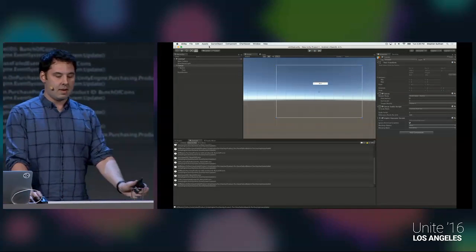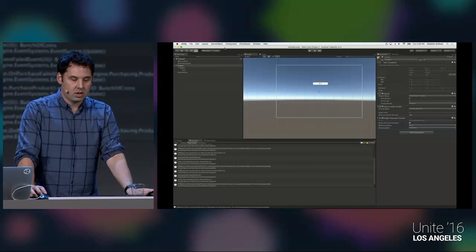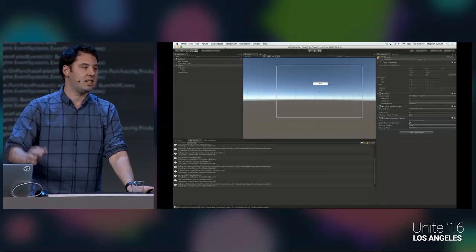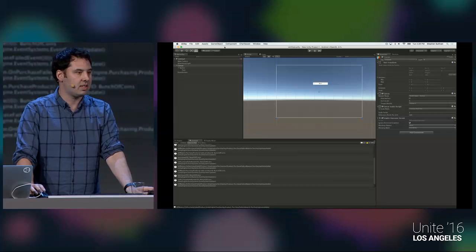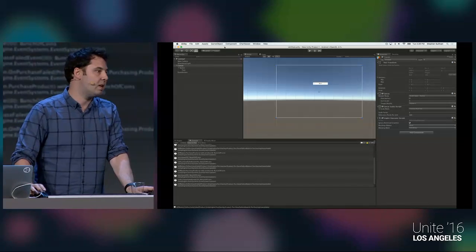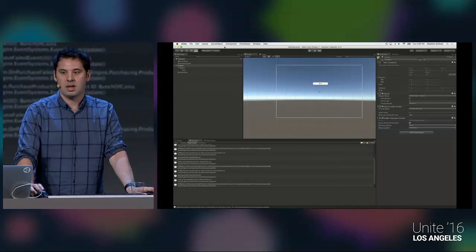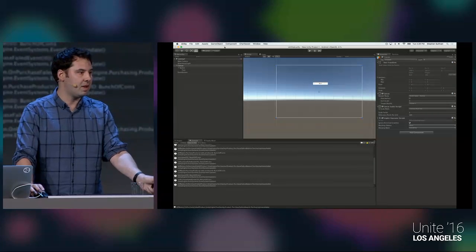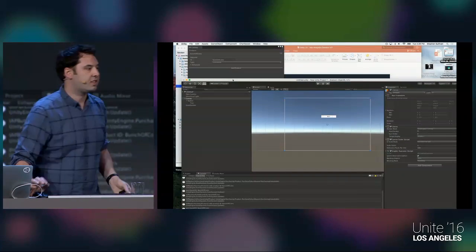So we spent a lot of time thinking about how to just take complexity out of game developers' lives. We're pretty excited about this step with codeless IAP. We're going to continue building tools and seamless integrations for IAP to make your game successful. Let's go back to the presentation.